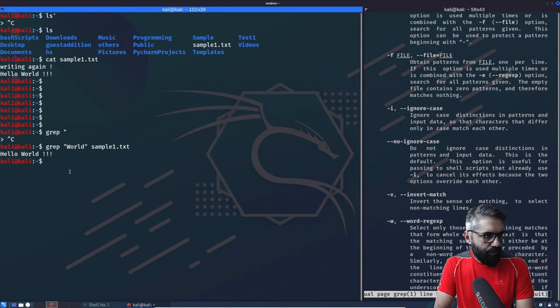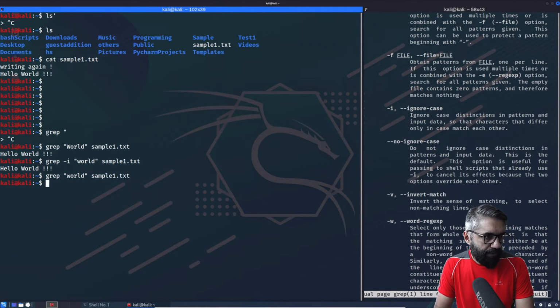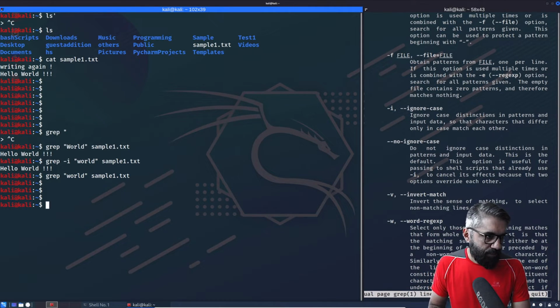We can also try one more option, grep -i, which will ignore the case, and I'll say find world from sample.txt. There you go. You might wonder what happens if I don't use -i. It doesn't find anything because, as I said, Linux is case sensitive.